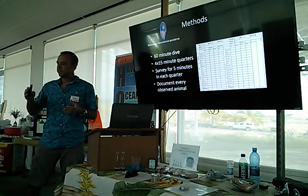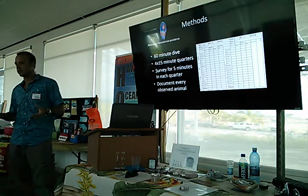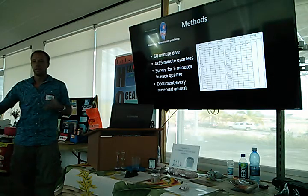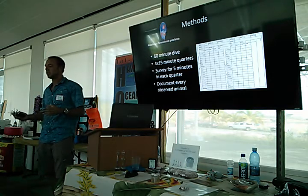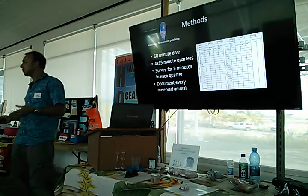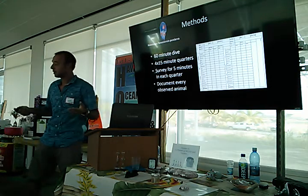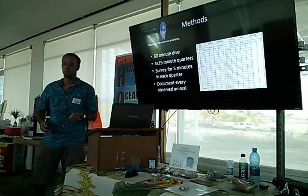Now, we had some other distractions while we were out there as well. We're taking guests out there, or we're trying to take photos, or we're collecting specimens. We're doing all kinds of things out there other than just trying to do this. This was really kind of a backseat. So we had to design this study around being able to take care of this other stuff. In each of those 15-minute quadrants, we only surveyed for about 5 minutes apiece. And that gave us 10 minutes to do all of the other stuff that we needed. And if something big popped up that we needed to deal with at that time, we just canceled the quadrant and moved on. And that was the idea.